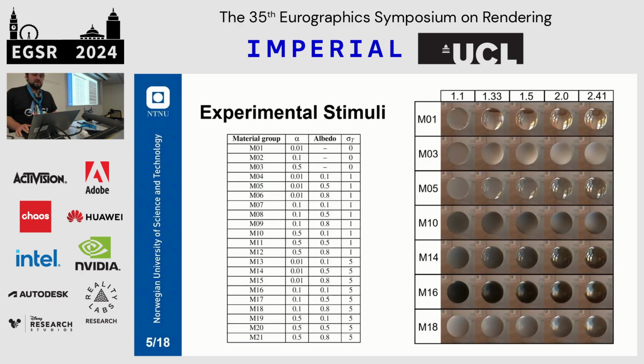We studied this with psychophysical experiments. We generated 105 images in total of spherical objects. We designed, by some trial and error after visual inspections, 21 material groups that came in 3 different alphas, or surface roughness levels, 3 different extinction coefficients, and 3 different levels of albedo. Then each of those 21 was rendered with 5 different values of refractive index. So in each group, there are 5 images that vary only in refractive index and nothing else.